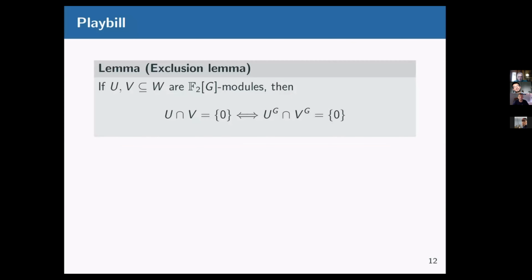The big idea here is that when you look at submodules inside of a particular module of this kind, it turns out that two submodules have trivial intersection only when their fixed parts have trivial intersection. And so for us, what we're going to do is focus on the fixed part of our particular module. And the good news is, basic Galois theory gives you a big hint about what that fixed part probably looks mostly like, right? Because what does the Galois group mostly fix? Well, for the field, it only fixes F. So we know that F plays a big role in the fixed part for this particular module. The question is going to be, what else is there?